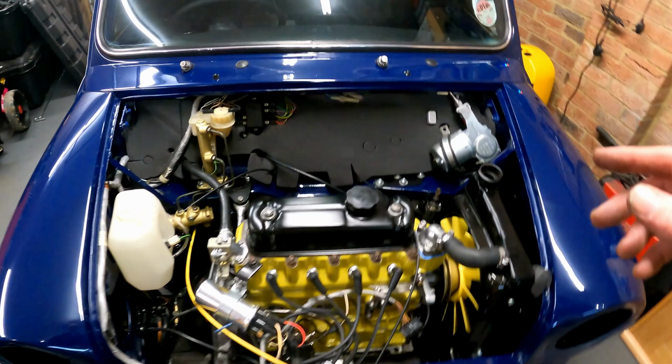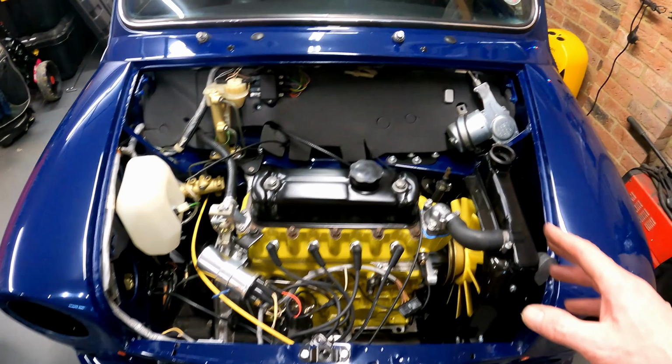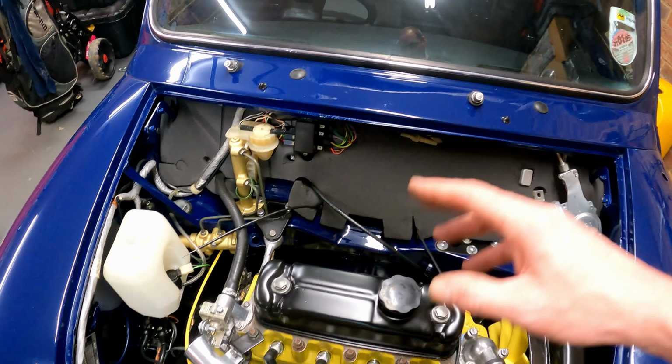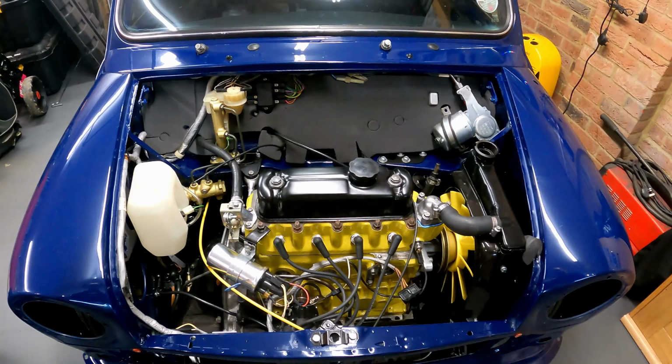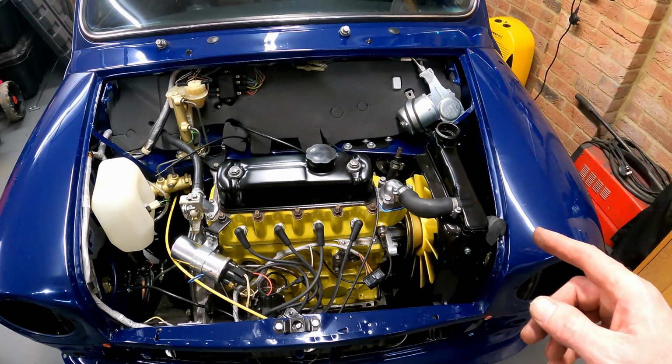The engine's pretty much ready to start up now, apart from the inlet, carburetor and exhaust manifold. So I've ordered a brand new exhaust system. The old one was just a bit crusty, and I need to overhaul the SU carburetor, so I need to get an overhaul kit for that. The rest of it pretty much is ready, I think.